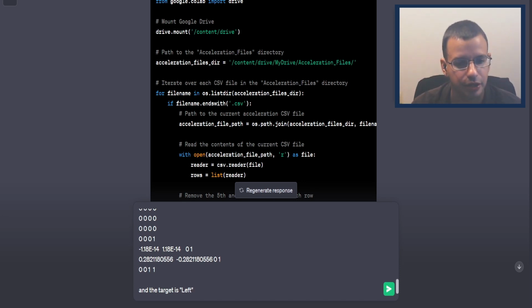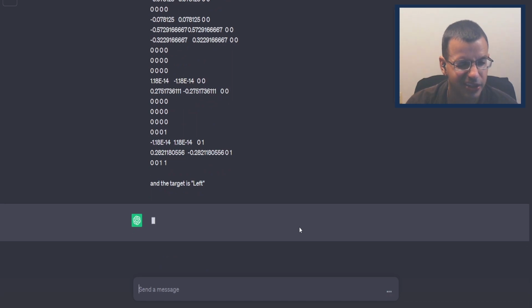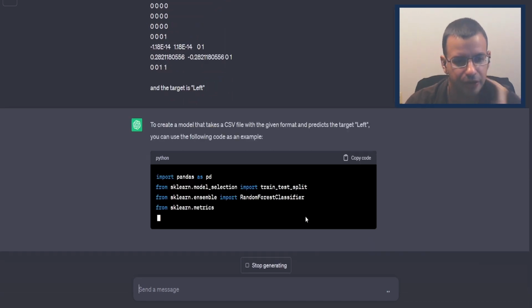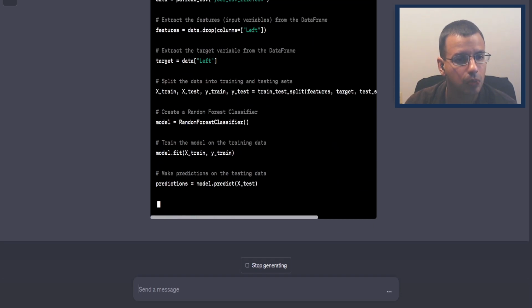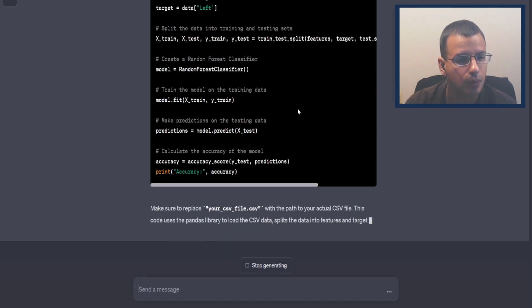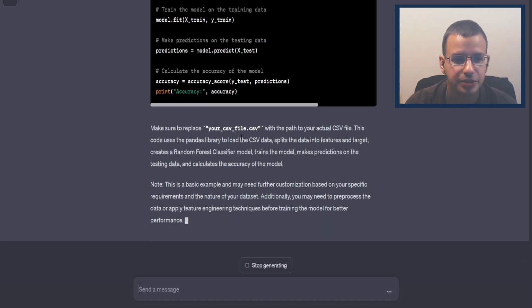We'll go with this. So I'm thinking about an LSTM model, long short-term memory, but I think that might be kind of dated now. It suggests a random forest classifier. I have no idea what that is. This code creates a random forest classifier model, trains the model, and makes predictions on the testing data. No, this is a basic example.